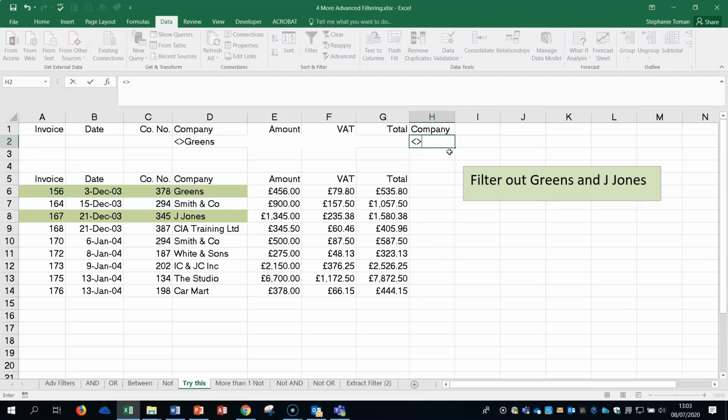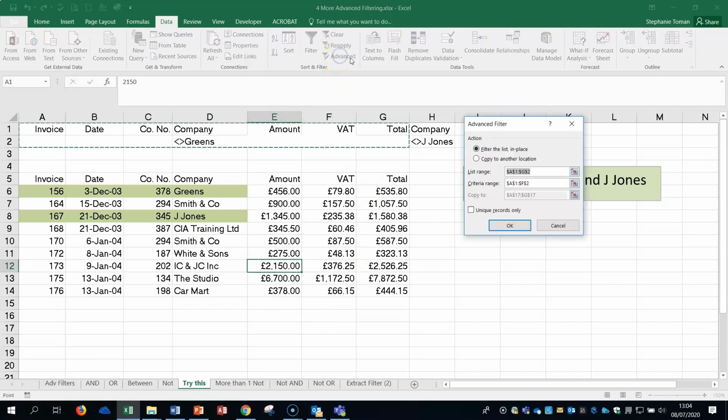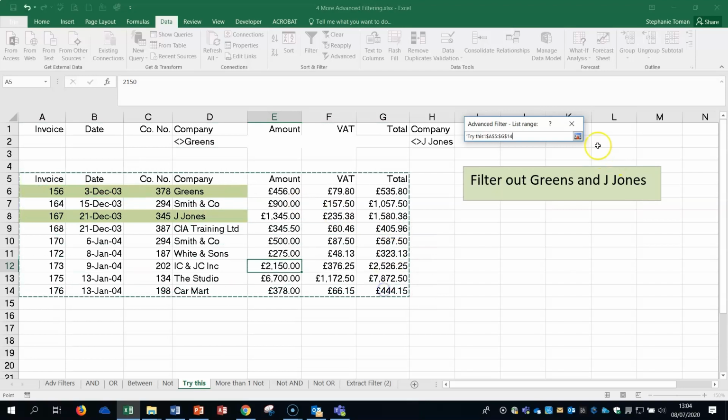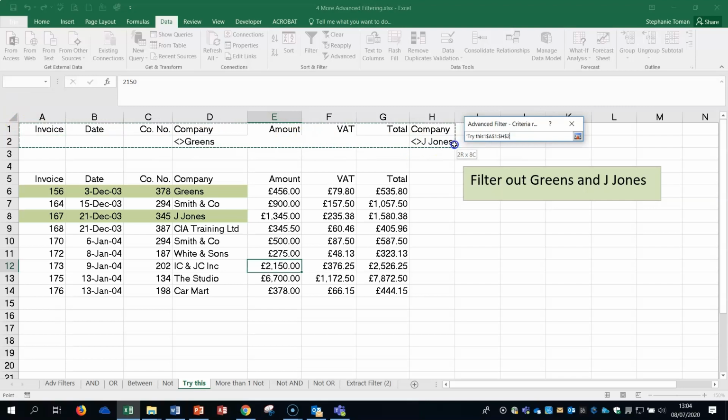And the one thing I do all the time is sometimes I put a space in like I did, which I don't need to. And when I've done this, I've looked and I've picked up Jones and not the J because it's greens. So we'd be really careful. It's one of the only ones really there with an initial in front of it. So you can't do a space for that because it's the same. So then you've got J Jones. So you click in your advanced data, click on there. Make sure your data is in the right place, which is there. And your criteria is across there.